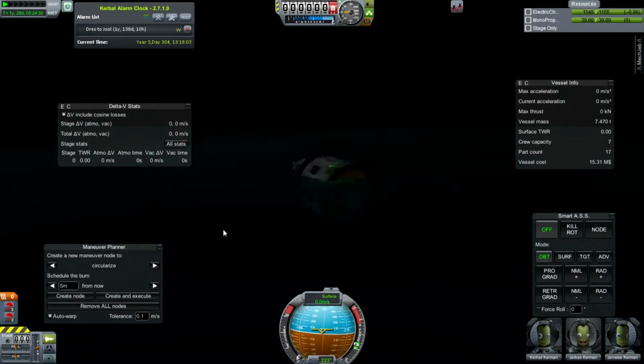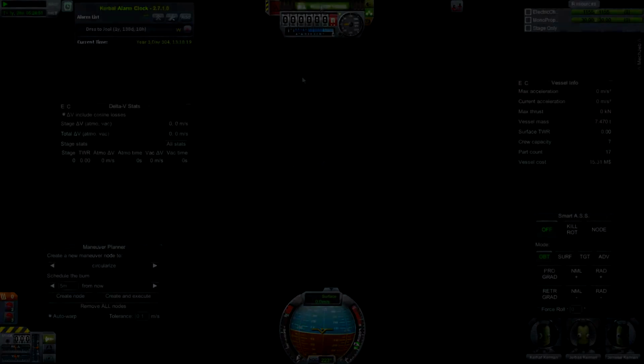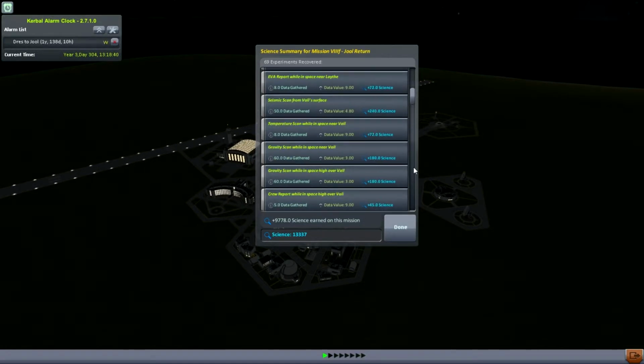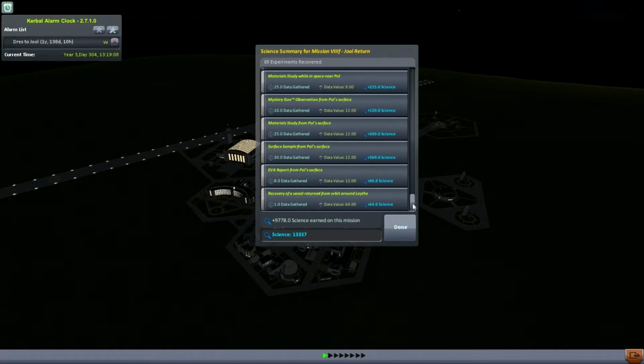And splash down safely there on the surface of Kerbin. Go ahead and recover, and let's take a look. Oh, 9,778 science. Yeah, that's got to be a record for a single mission. Yeah, I'm pretty pleased with that amount of science. So let's get into the Research and Development building and see what I spent it on.